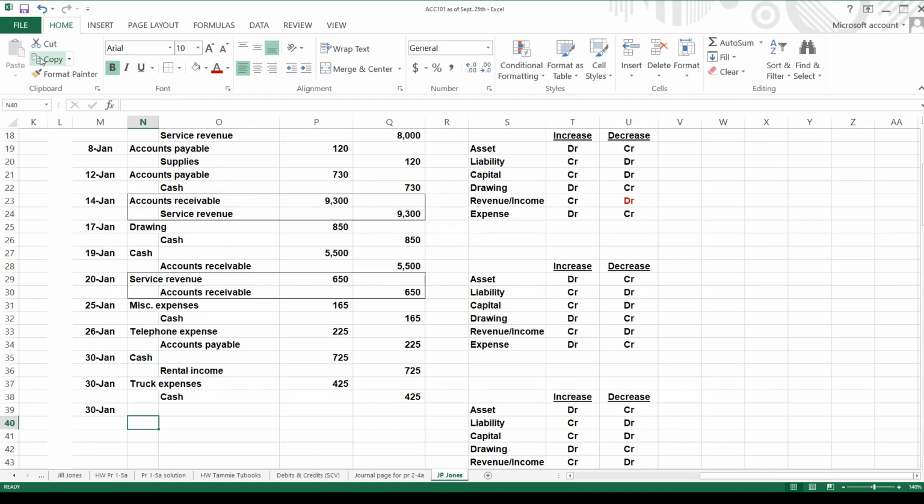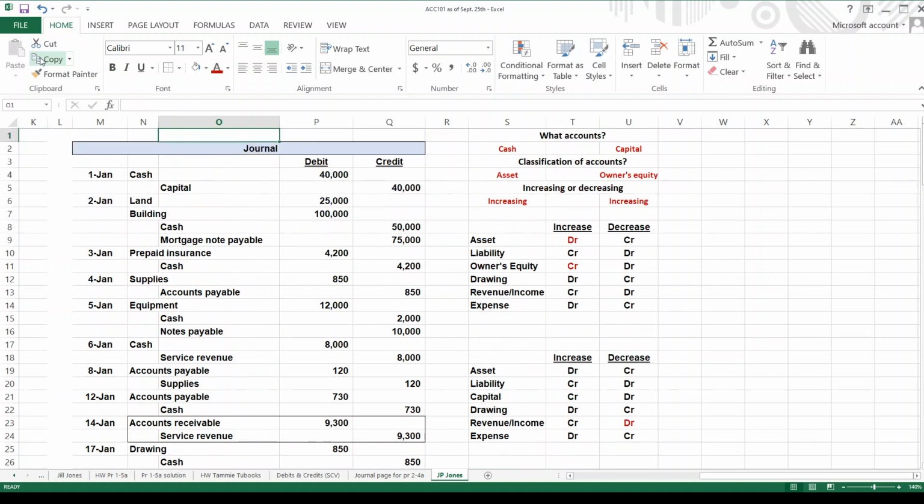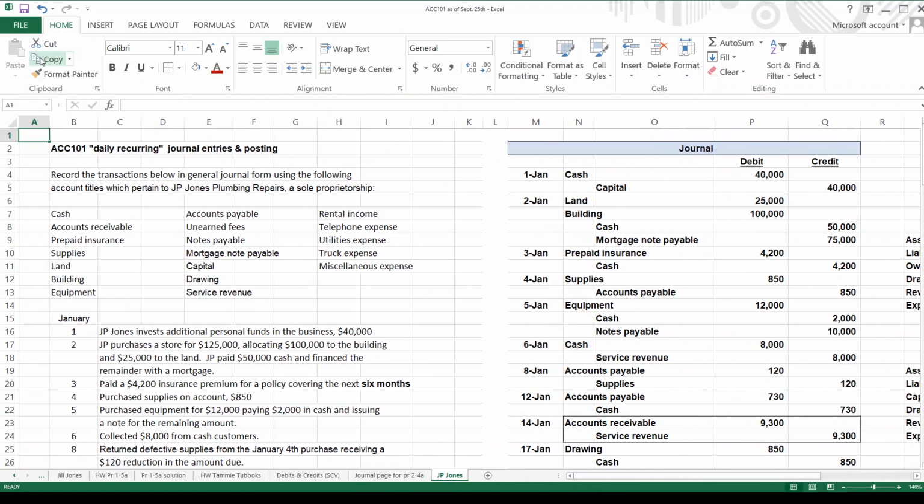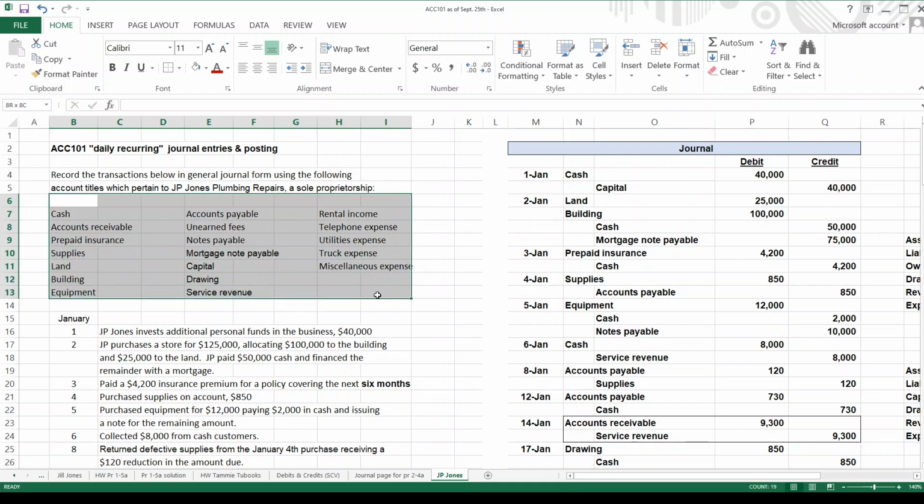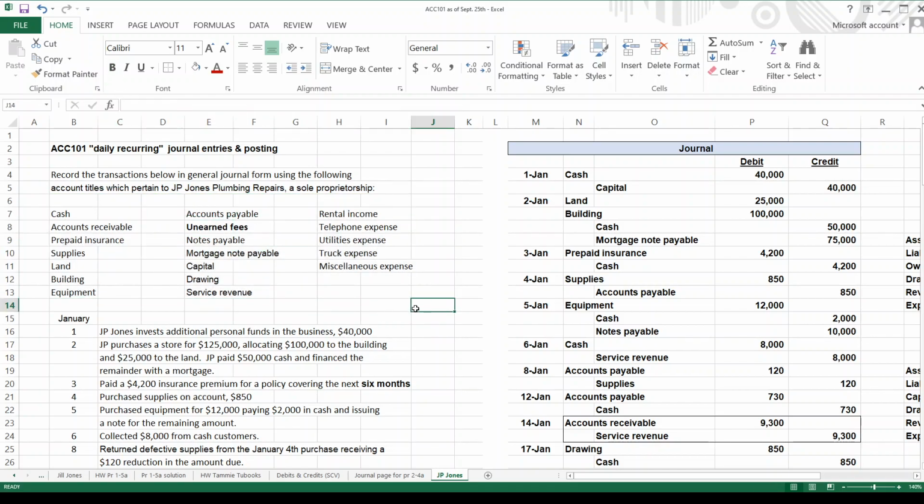And finally, what happened now? Received $1,500 advance payment. Installation is going to be performed in March, and we're in January. So we debit our favorite account because we got more of it. $1,500. Did we earn the money? You say no. We didn't earn the money. We just got it. We're not going to do the work till March. So you go and you look at your chart of accounts. I'm referring to this as a chart of accounts up here. You look at your chart of accounts and you say, well, what would be appropriate? Looks like unearned fees is a winner, right? Because I didn't earn this money.